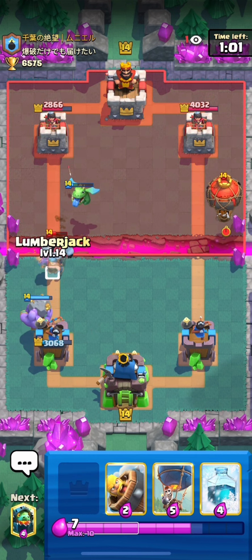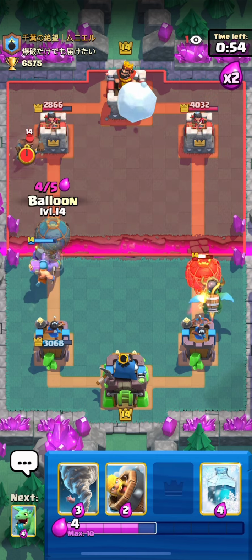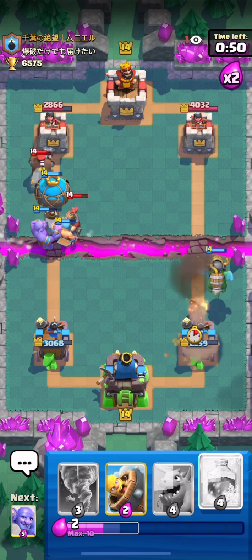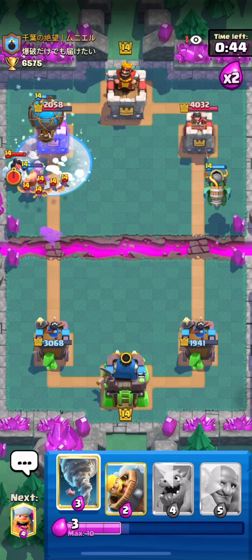So he's gonna go with the balloon on the opposite side here. I'm gonna play Lumberjack to cycle back to my Inferno Dragon. Even if he goes with the Snowball here, I'm just gonna go with the balloon on the opposite side. Balloon's only gonna get 1 hit anyways. So oh no, I actually get 2 hits. No, never mind. But yeah, Freeze and Hunter is dead. Balloon should be able to get 2 hits here.